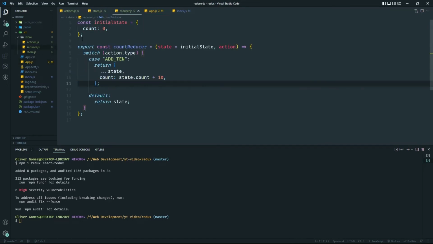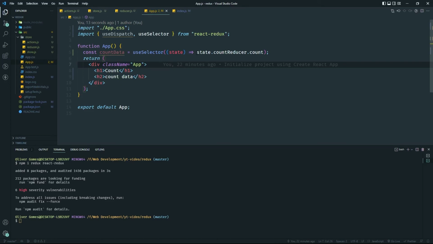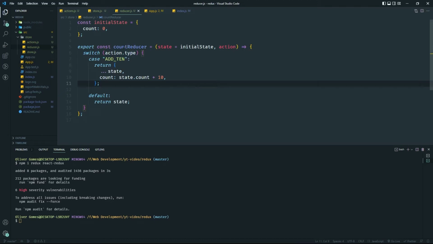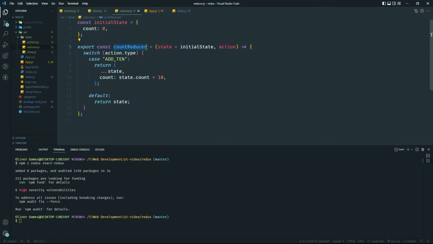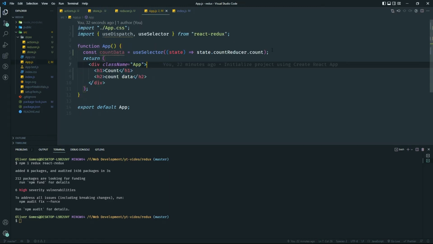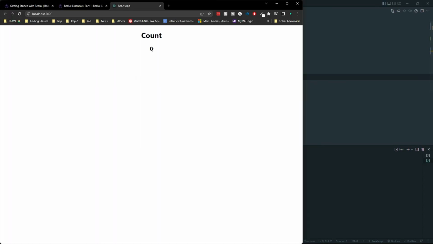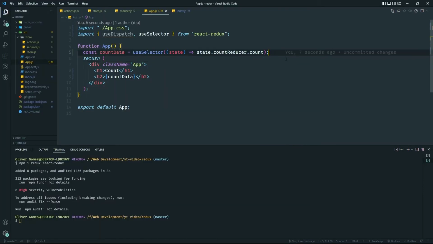So when we need to pick all the data from our state, all we do is go to the state, then we have the count reducer, we named it countReducer, and then we go to the countReducer state count. So we go here. So the useSelector kind of picks the data from your state and puts it in this variable. So let's see what it says. We use JSX to display a variable here. So it says 0. That means it's working, right? So we have it all working, ready to go.